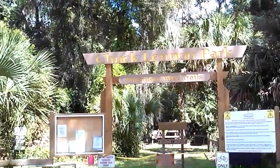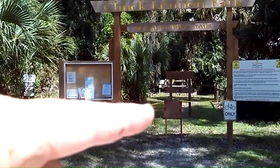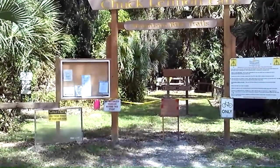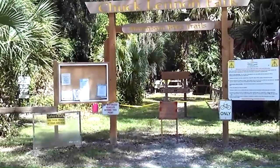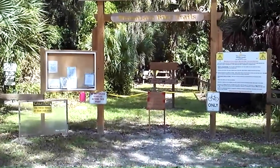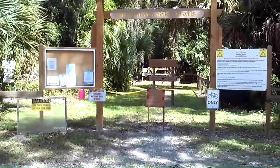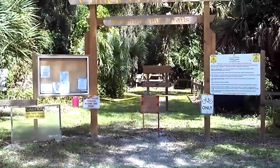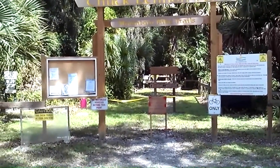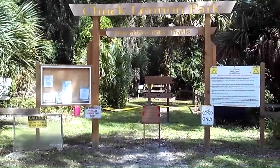All right, the trails have been inspected. I'm going to put a video together, but please know that signs similar to this one with yellow tape have been placed at the beginning of each trail, and they're warning riders that the trails are closed until they can be inspected to remove any obstructions, and we just found out there are plenty. So I'm going to go ahead and catalog some of those. Trail's a mess.